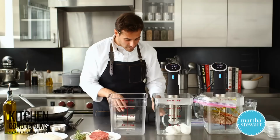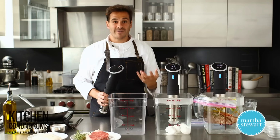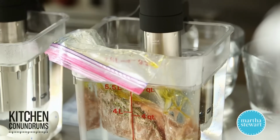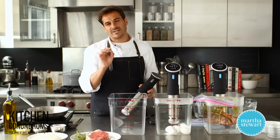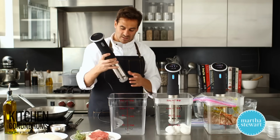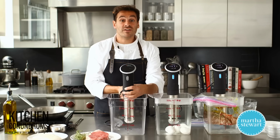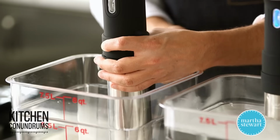What is sous vide? Well, sous vide definitively is the French term meaning under vacuum. The name is kind of interesting because you do cook foods in these little bags without air, and that is kind of under vacuum. But the most important thing that sous vide cooking does is it cooks things to a specific temperature. This device will heat up the water to a specific temperature, and it's not going to go any higher than that.